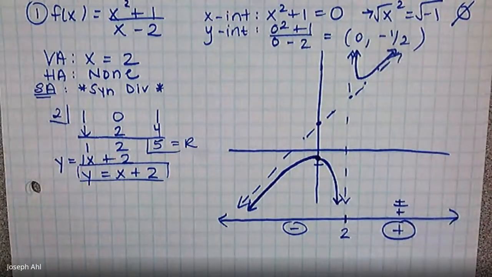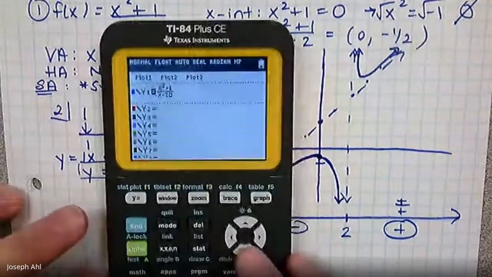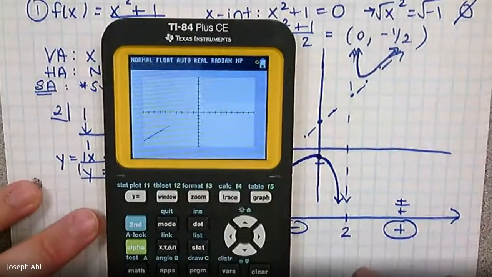And in the beginning of this process, if you're like, gosh, I'm really not sure if that's really what it looks like, I mean, these are going to start looking pretty funky. I'm going to just really quickly, in y equals, type in x squared plus 1 in the numerator and x minus 2 in the denominator. So here's what I got here. I'm going to zoom 6 and see these kind of weird looking curves. They're not really parabolas, are they?